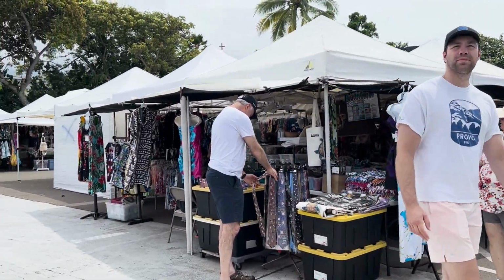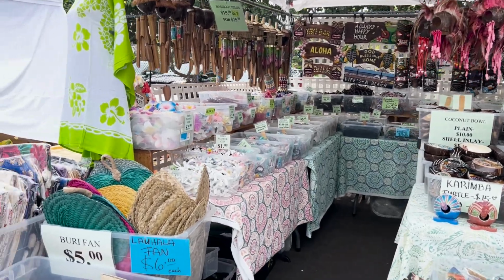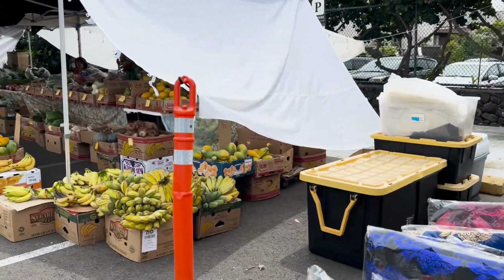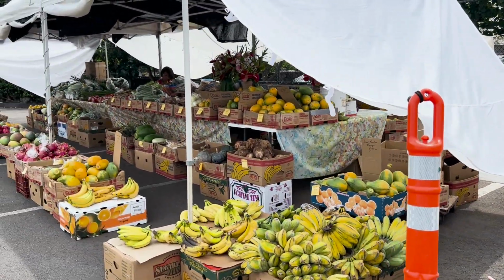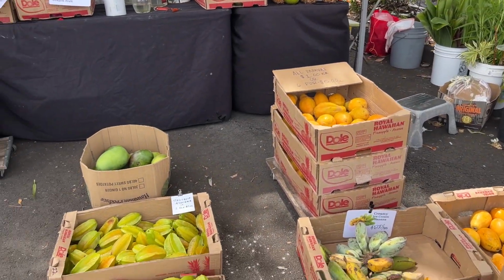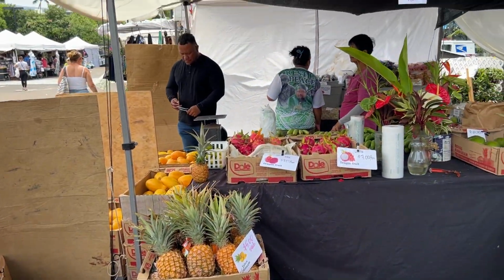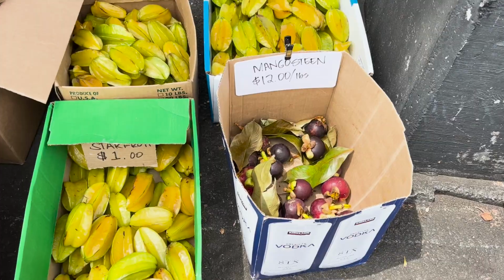Farmers Market was a good stop too during the walk. I don't recommend parking here though. I heard horror stories about parking fees, like $10 every half hour. It's rather small market to me, but folks said it's half the size it used to be pre-COVID. Still, it's where I got my papaya allotment for the week, and those were the best papayas I've had.